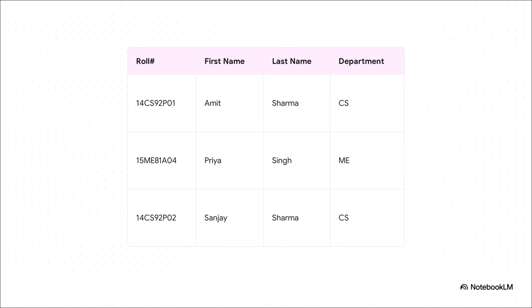And once we have that schema locked in, we can start filling it with our actual data. This collection of data at any given time is what we call the instance. And as you can see, each row, each tuple, is one specific student, and all their information fits perfectly into the columns we defined. This is the living, breathing data that exists inside our structure.